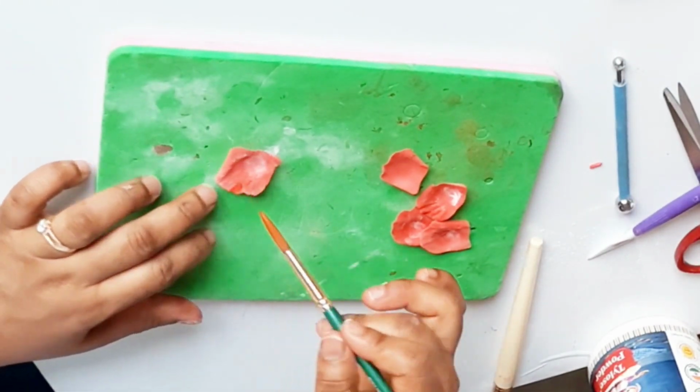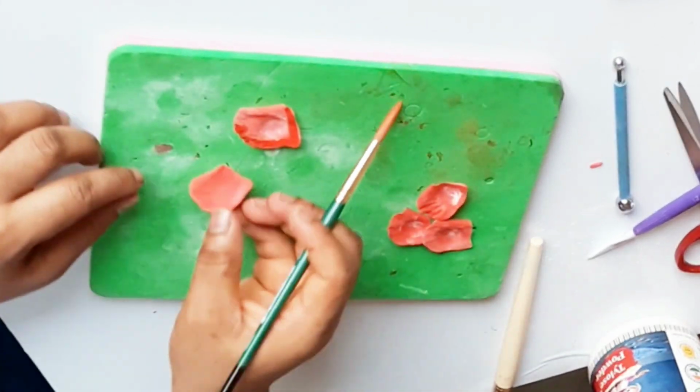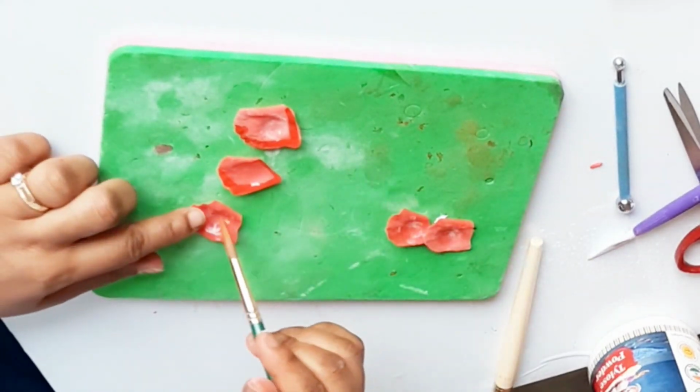Okay, so this time to apply your glue, you apply it in a V shape. From the left corner, you apply it from above down to the down part. And then from the right side, you apply it halfway. Watch the way I'm applying.